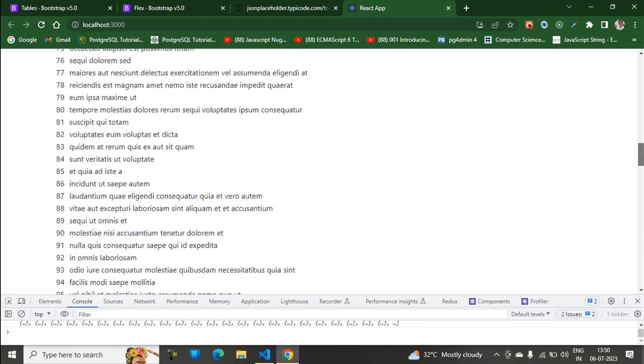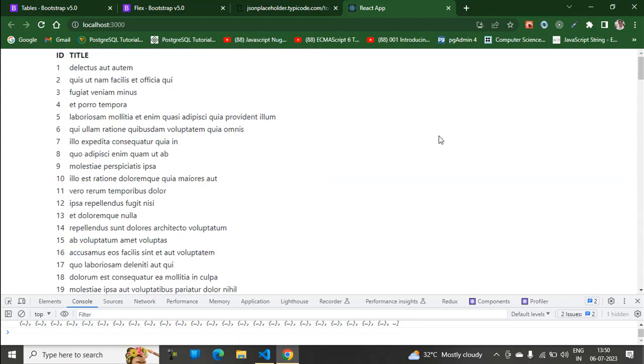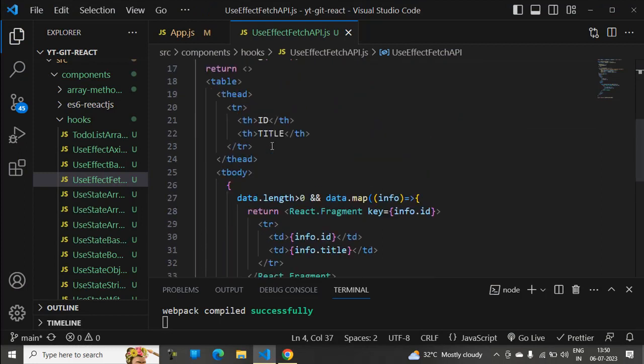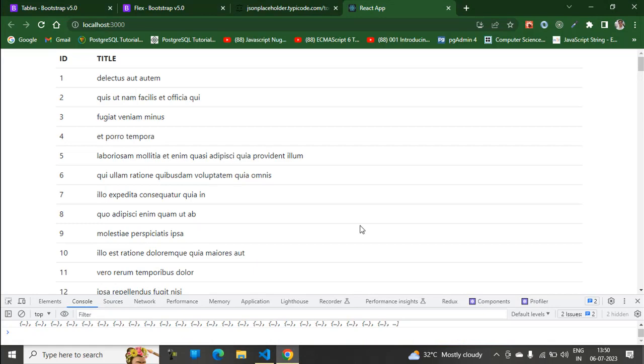So we'll give some border for that table. How can we give? We have already Bootstrap table. We'll give it in the className. Class name is table. It is giving the table. Yeah, table, some kind of lines are showing.